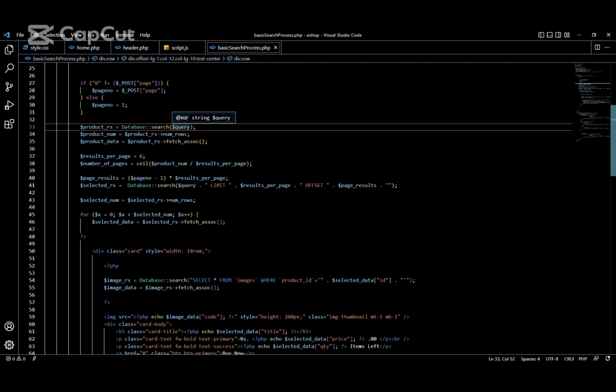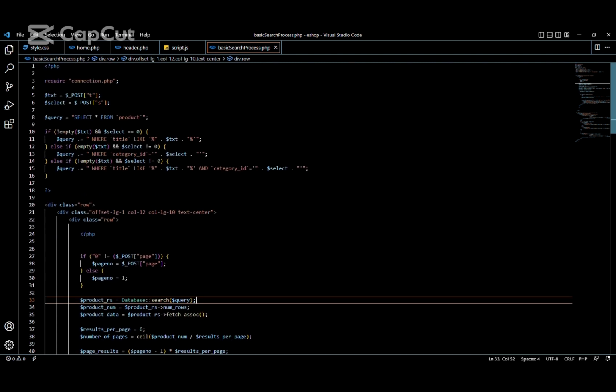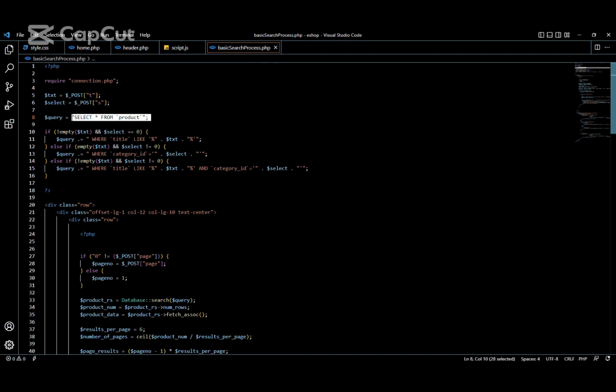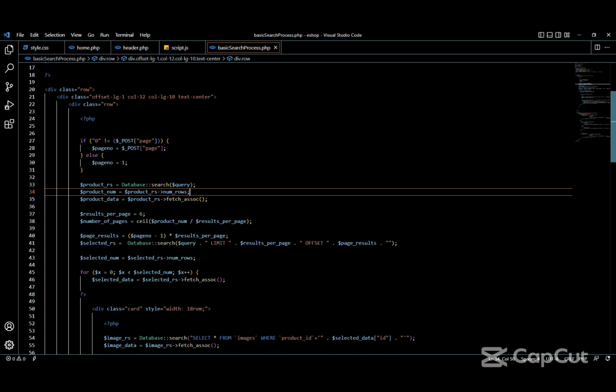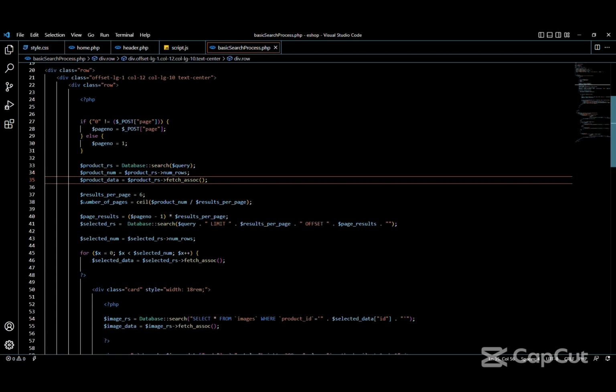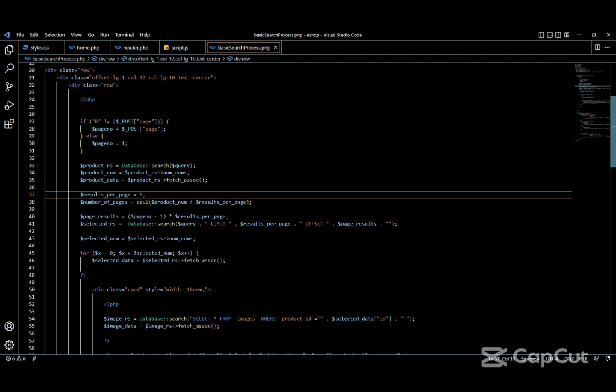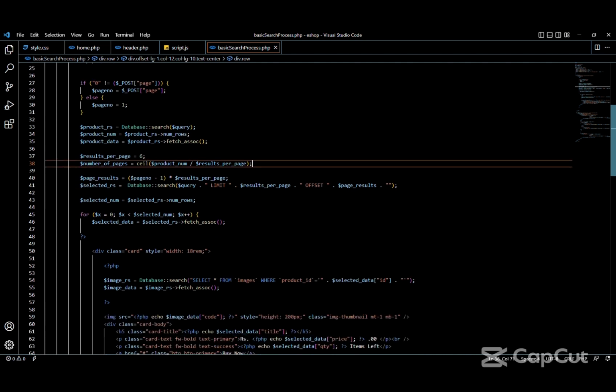So basically we have a database search query here which we have taken from here. We have introduced the number of rows and the associated values, 2 more variables, and the results per page which we are getting from our cards as 6.